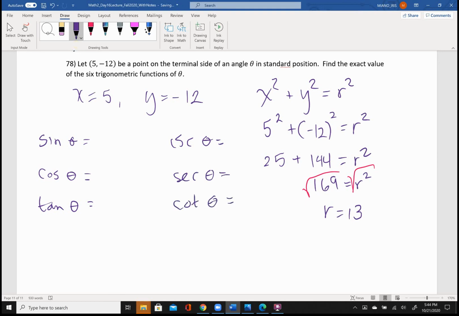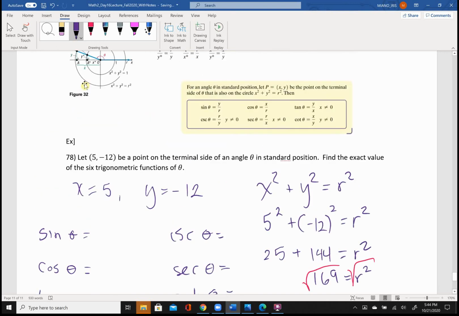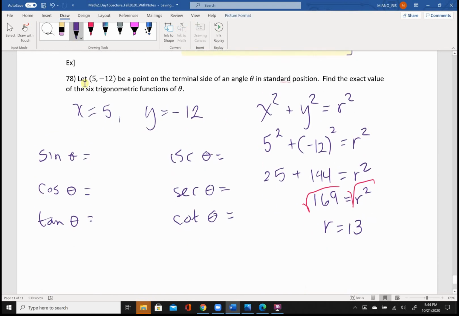Okay, so the sine of theta, you will recall, is y over r. So that'll be -12 over 13. And cosine of theta is x over r, which is 5 over 13. And then y over x is going to be your tangent of theta, -12 over 5. And then take the reciprocal. The last 3 trigonometric functions, the reciprocal ones, couldn't be easier to calculate, because you just flip them over, right? So that'll be 13 over 5, and then -5 over 12 for the last one.